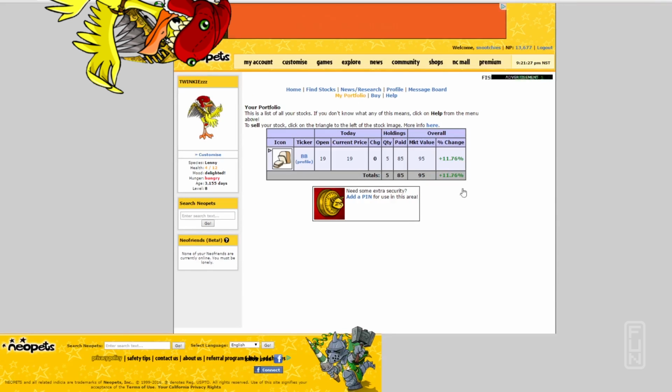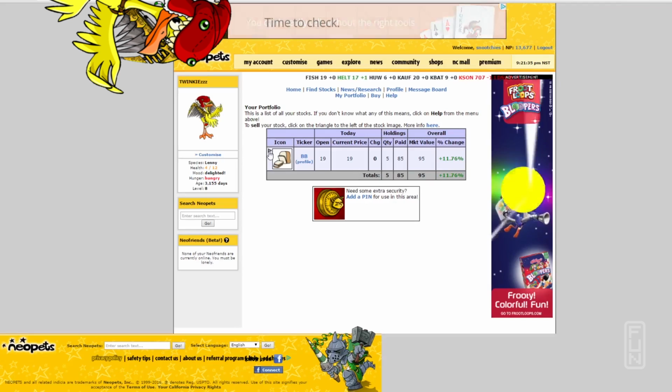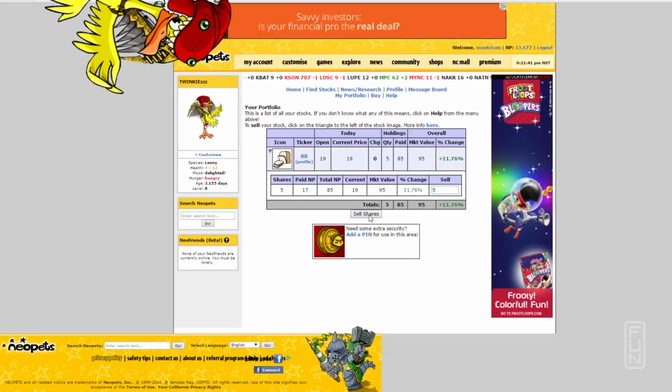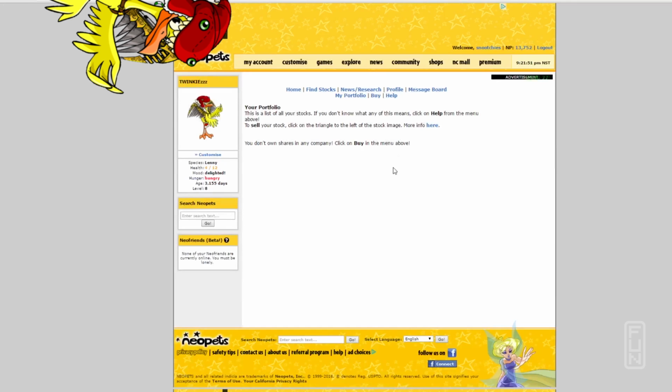Oh, dude, I just made... How do I sell this? Sell it now, dude. Look how much money it's up. Sell it. Click the triangle. How many do I have? Shares. Five. Sell five. Nigel the Chia charges 20. I just made, like, basically $100.